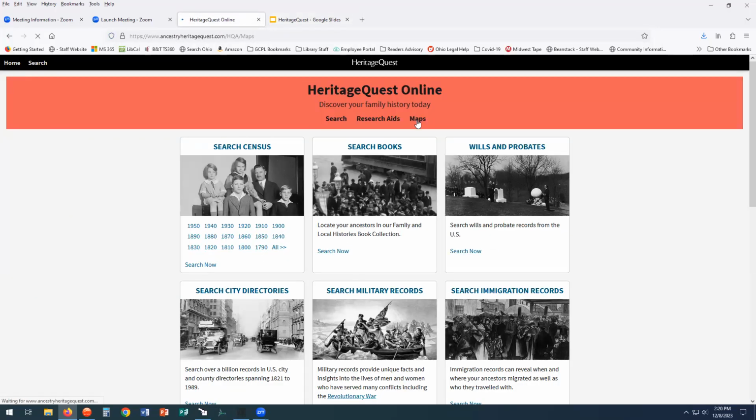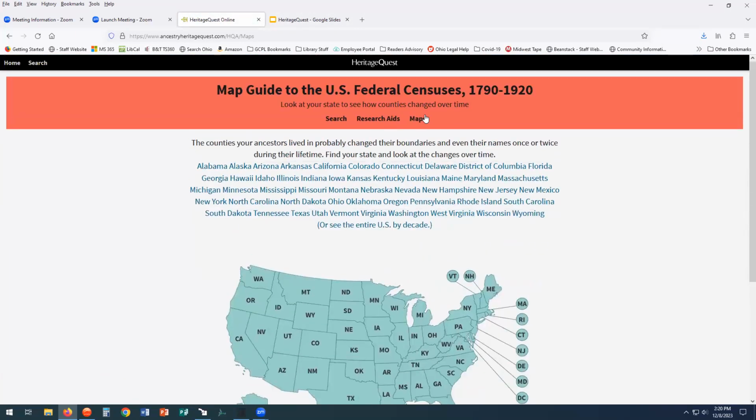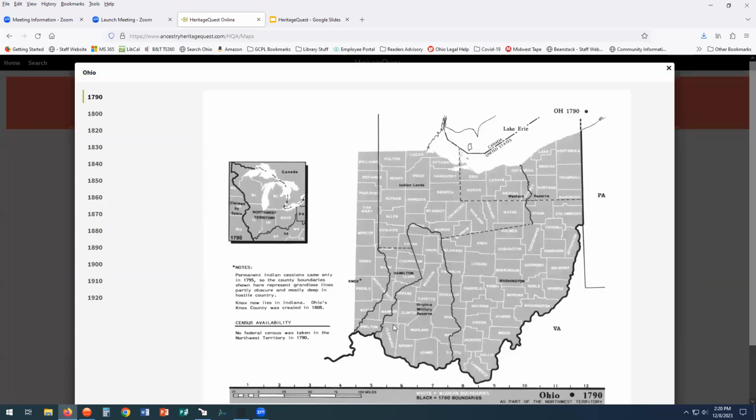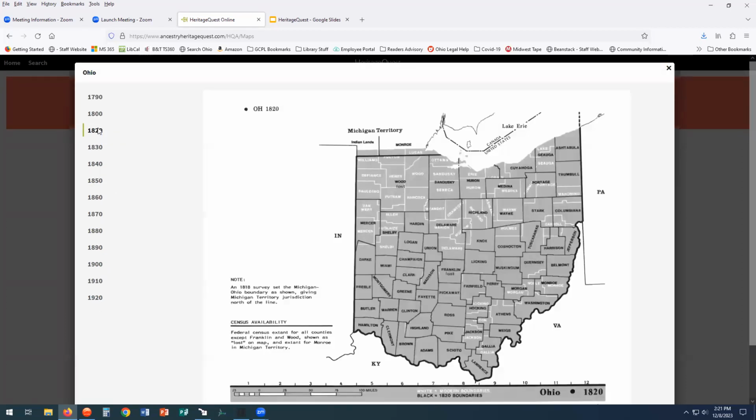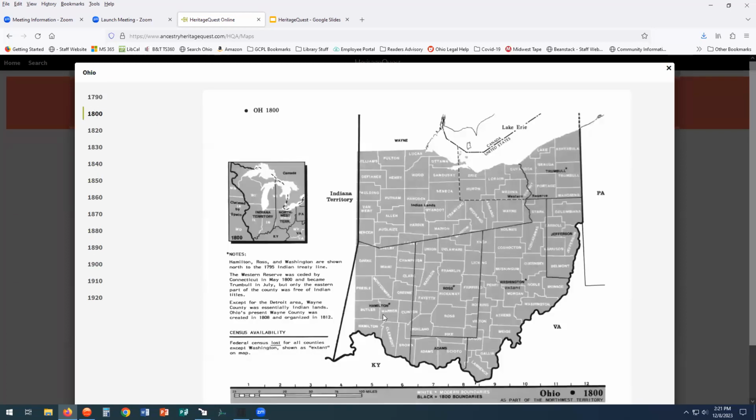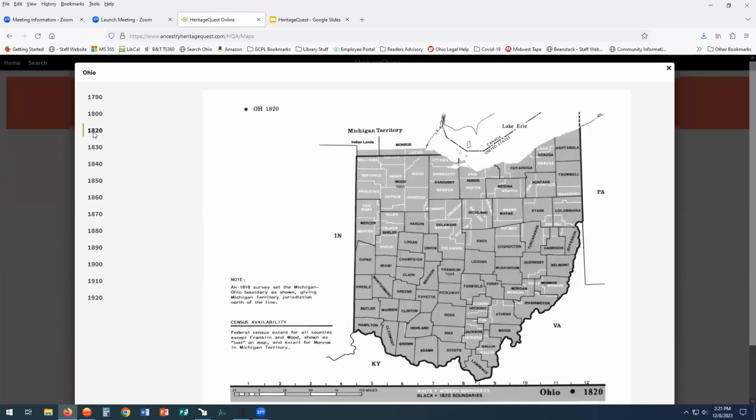So the maps. So when I clicked on maps up here at the top, and we'll pick Ohio. And as you can see, this is the 1790 map that I showed you earlier. There's Greene County, and we're in Hamilton and Virginia. But if we jump ahead a couple of years, 1800, you can now see that part of Greene County is in Ross and part of it is in Hamilton. So if your family lived here, it's another place, 2 more counties to check records for. And then by 1820, we're pretty much where we are now.